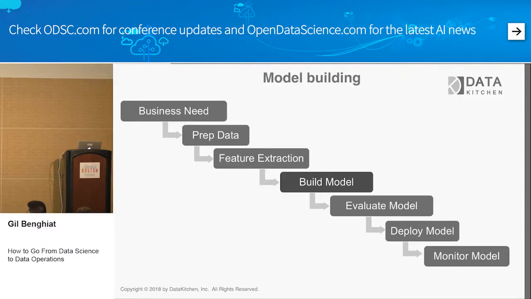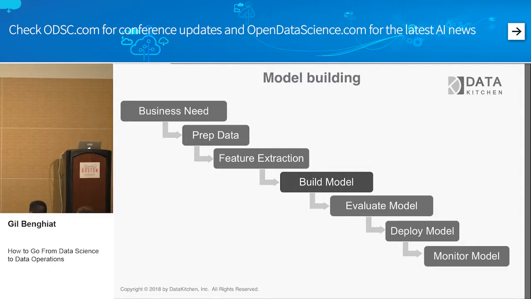If we look at it another way, there's a series of steps. If you're doing machine learning, data science, you're focused on building a model, but there's all this other stuff in front of it and behind it. And the green is what we're going to focus on in the talk. And it's a challenge because you might have a model, but you have to do all this other stuff.